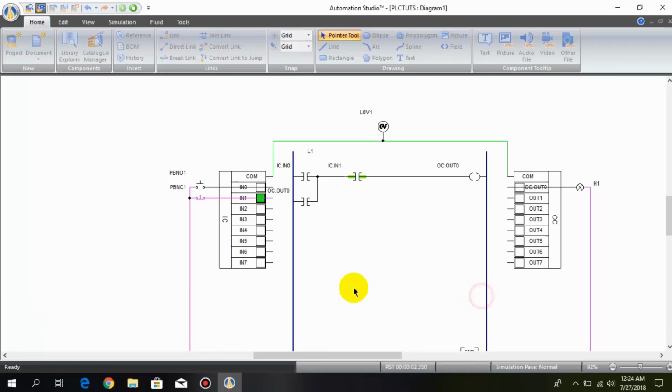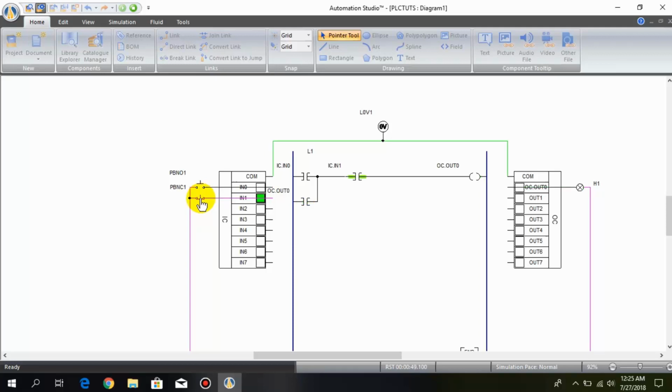As you can see, the NO contact is in the true condition because the NC push button is already in the normal condition. When I press the first NO push button, the output goes latched with this NO contact, which is parallel with the first NO contact, and to unlatch we press the other push button and the output goes off.